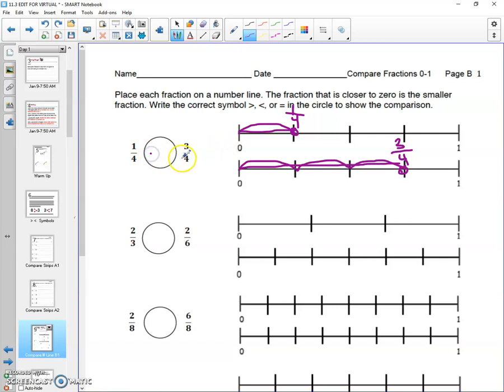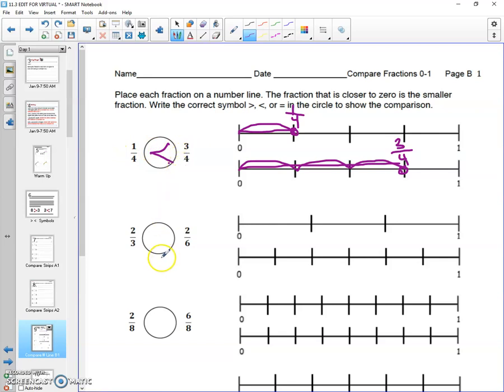I'll put 1 dot by 1/4 and 2 dots by 3/4 and go ahead and make my compare symbol. This reads 1/4 is less than 3/4. This makes sense because I know that both 1/4 and 3/4 have the same denominator. They're both fourths. So of course, one of those equal-sized pieces is smaller than 3 of them.